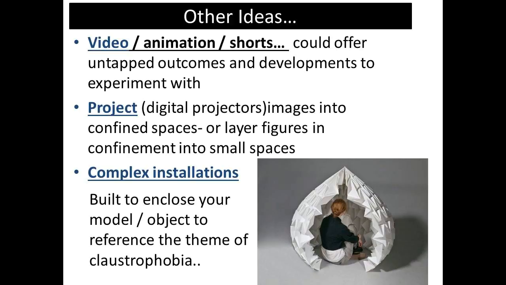Projection as well. Think about projecting images onto other things, maybe into confined spaces, into a box, anything like that. Or you could make more complex installations, smaller spaces, not quite Red Hot Chili Pepper style, but maybe like this one here that was a paper construction that was made to be like a little igloo, I suppose. I'm not quite sure, but that could maybe be an interesting thing to develop for any ideas based on claustrophobia.